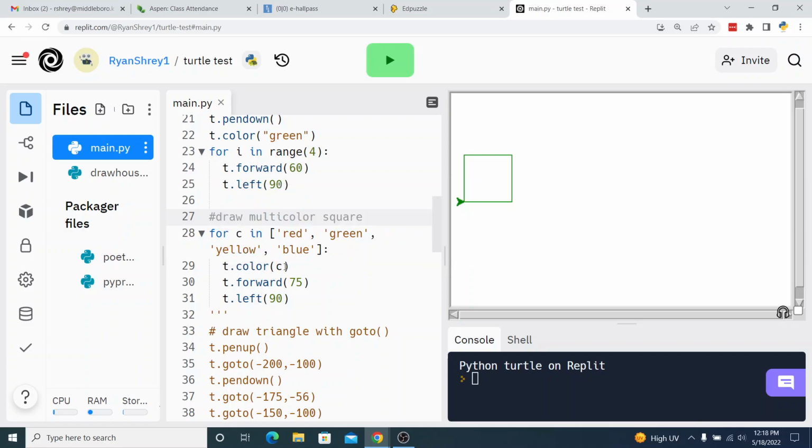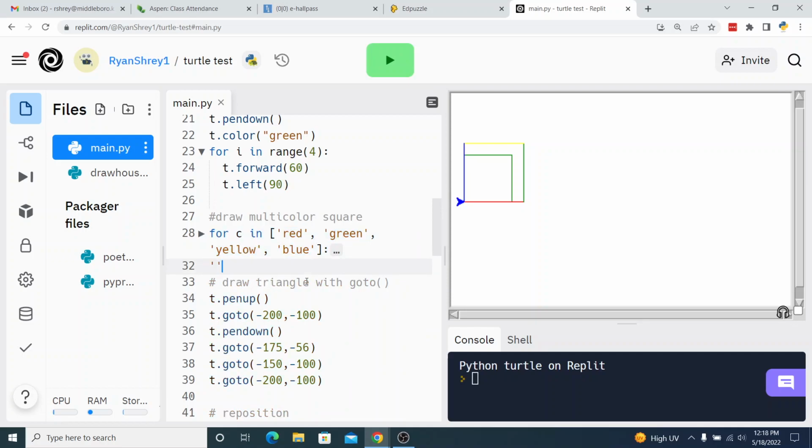For each iteration, as it iterates through this list, it'll set the color to that item, and then it'll do its moving and turning. So you can see in that example, it actually kind of superimposed this rectangle over this square, over my other square.